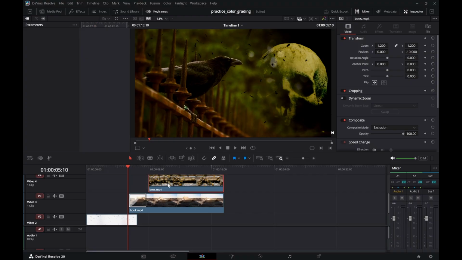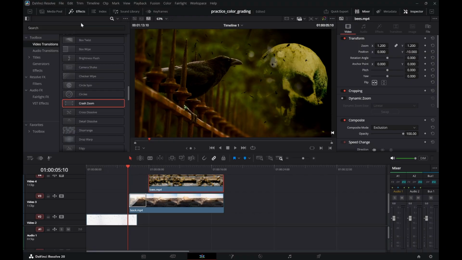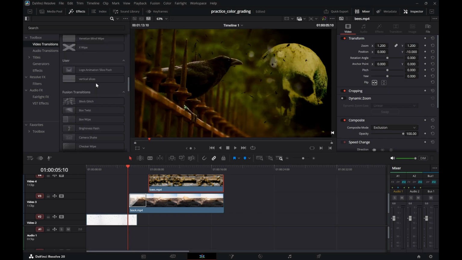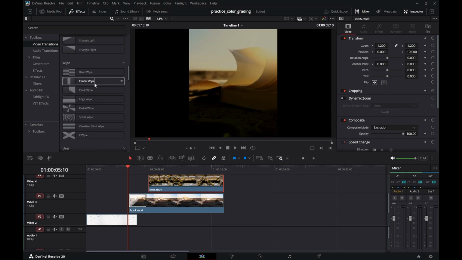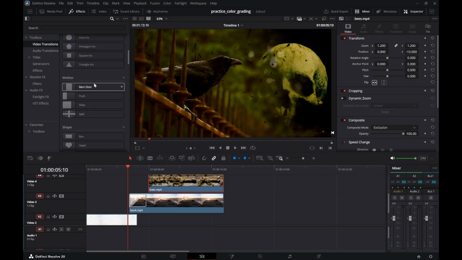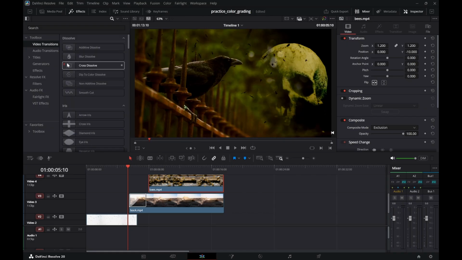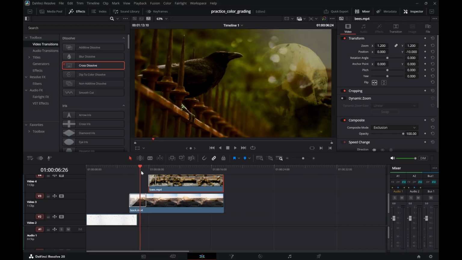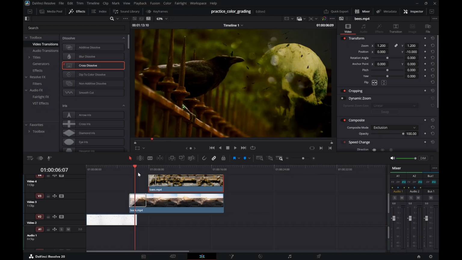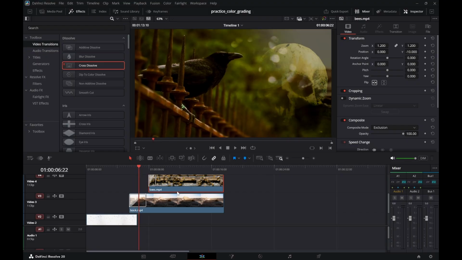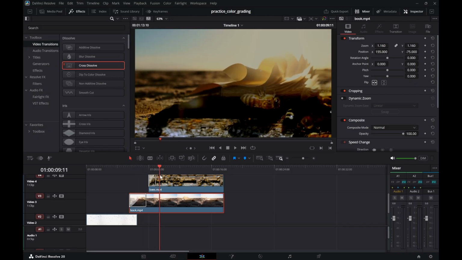I like weird stuff. I think I need a transition. I don't want to do the crash zoom again. I want to do just a normal fade. I'm not even sure I'm going to keep this crash zoom of the bird. I mean, it kind of works, I guess. It does give a little more movement. I'm not going to bother adding movement to the book because I'm going to have to add movement to the bees to match if I do. And I don't know that I want to.